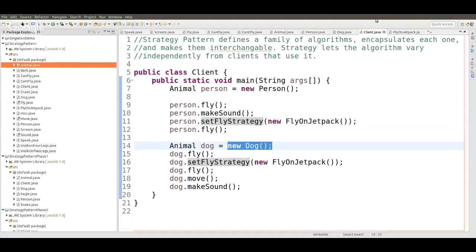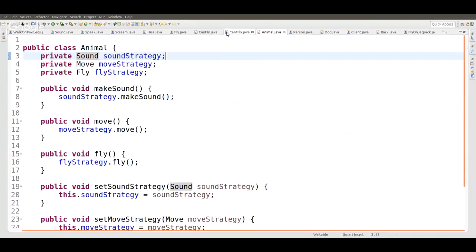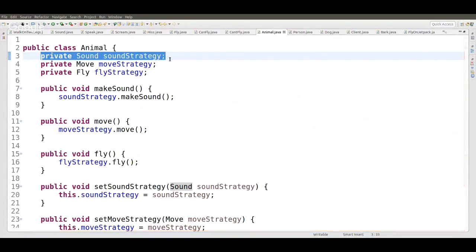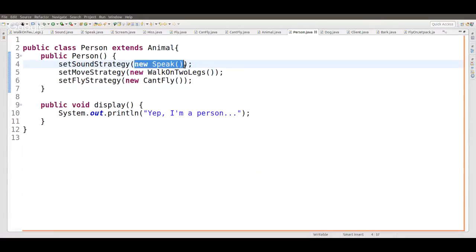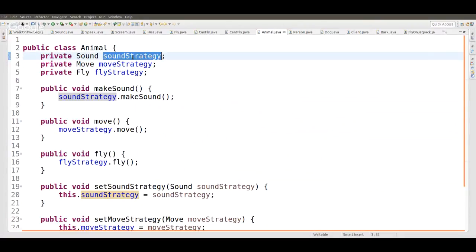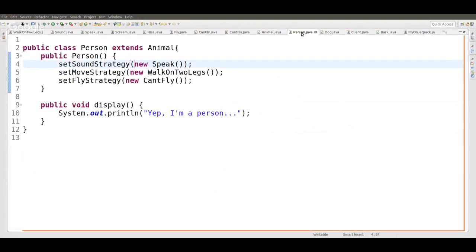Yeah, definitely you can. This is what dependency inversion does. Instead of saying what strategy this will be using, we inject the strategy into the animal from the person. This is injecting the behavior into the animal instead of initializing it there itself. So this is the kind of dependency inversion we're doing. It's just a more advanced level of dependency inversion.